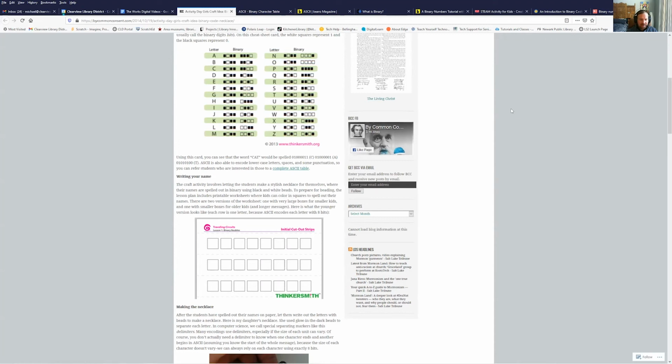Now, there's another thing we have to think about, which are called delimiters. Delimiters are essentially the space in between each letter. So we know that there are 8 digits in each letter. As you can see, there's 8 different on or off. So you can either lay the letters out right next to each other with no space in between, and that's totally fine because we know that every 8 digits, it's going to be a new letter. So every 8 beads, it's a new letter. Or you can use a third color of bead or sequin as a delimiter, or space, to show you when the next letter is coming.